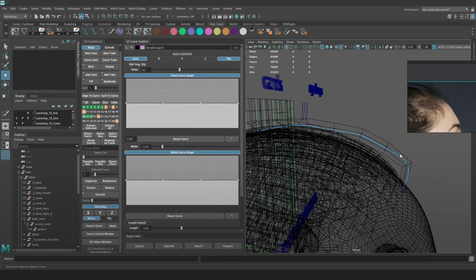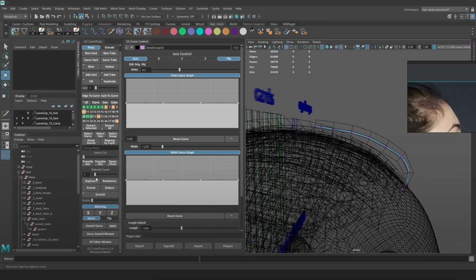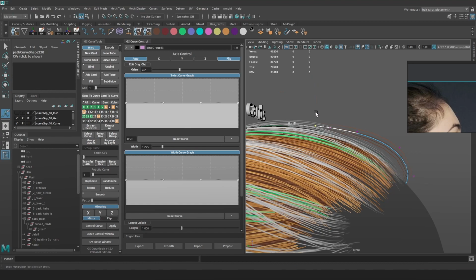Now we can reduce. I'm gonna make it less long. Now that's less long, we can make it go into the hair earlier. Sure, it's looking natural.